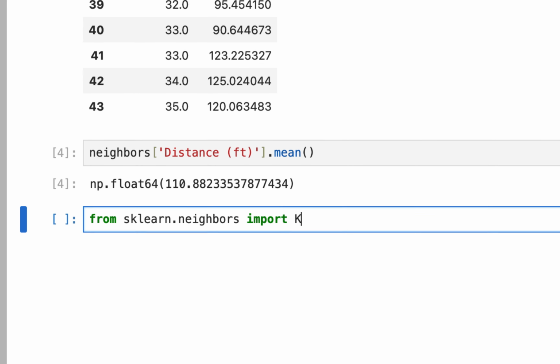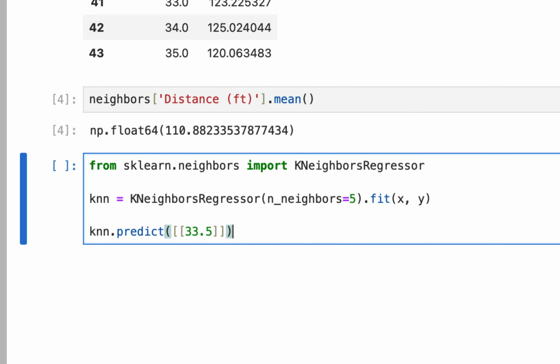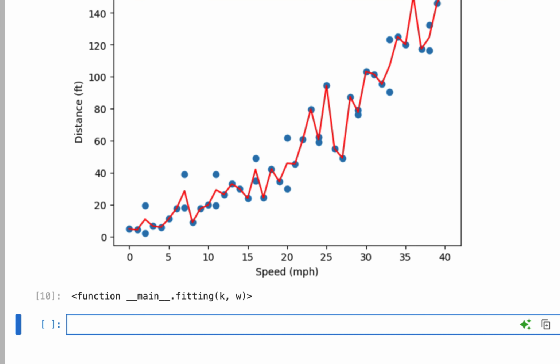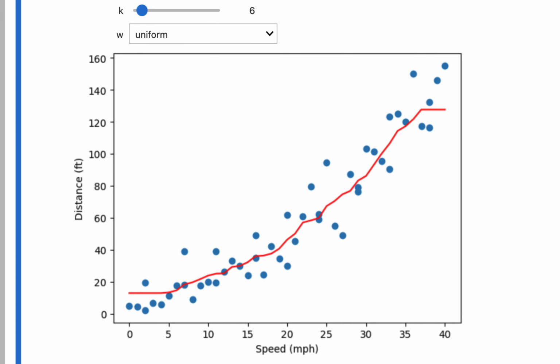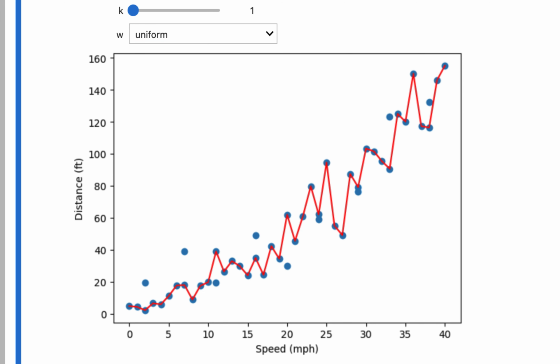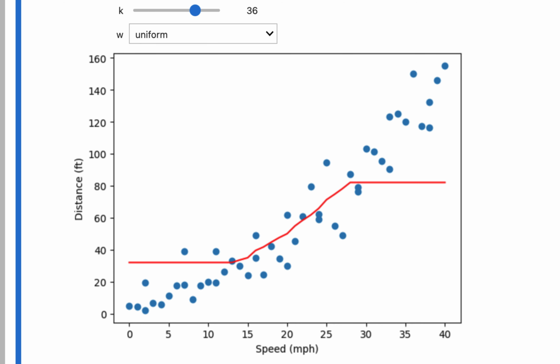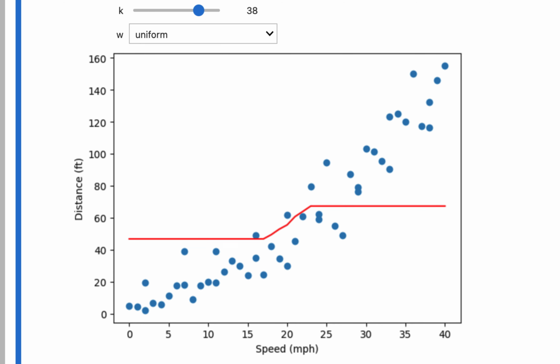Welcome to the first episode of our Machine Learning by Example series. In this video, we'll walk through a simple and intuitive algorithm called K-nearest neighbors, or KNN, and use it to make predictions on a real dataset. By the end of this lesson, you'll understand how KNN works, how to train it in Python, and how to experiment with different model settings.